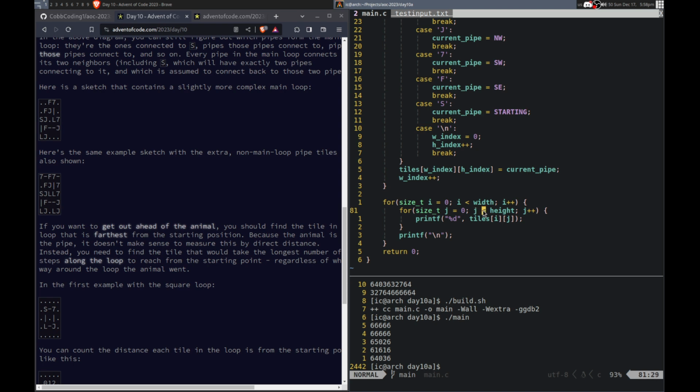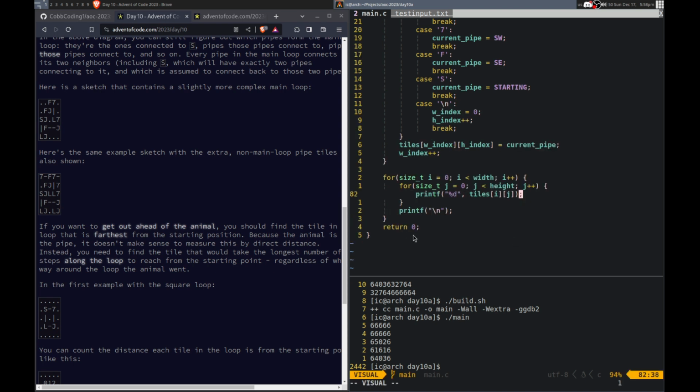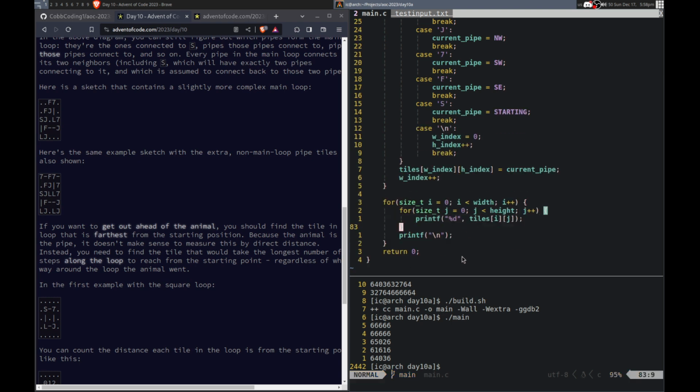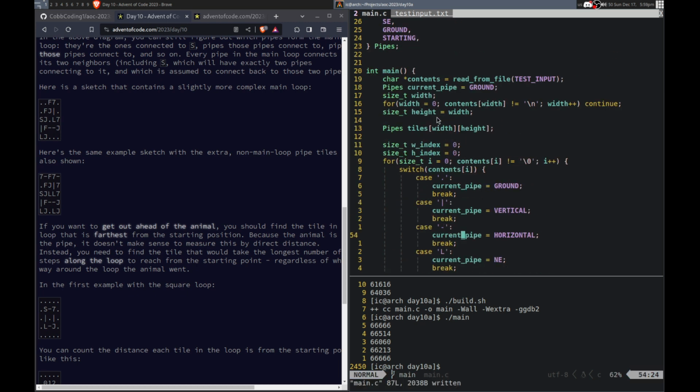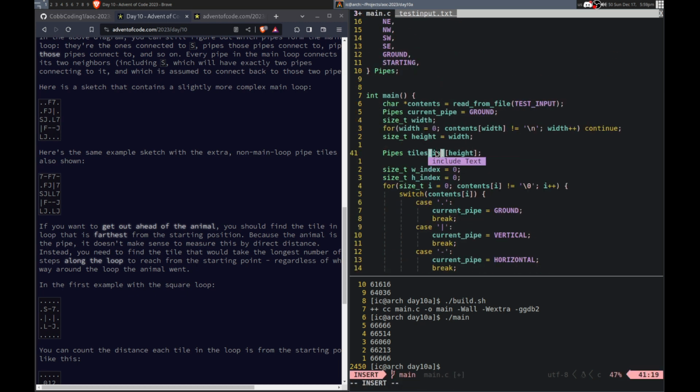Okay. Width and height are the same though, so that's not a thing. Alright, so that one needs to be height. The first one needs to be height. I changed that. And then it doesn't matter for here though, because they're the same.